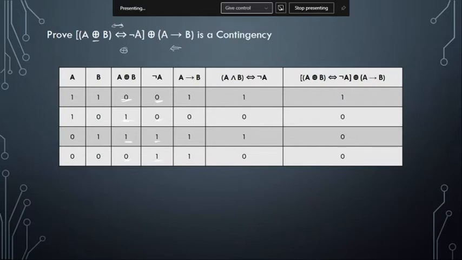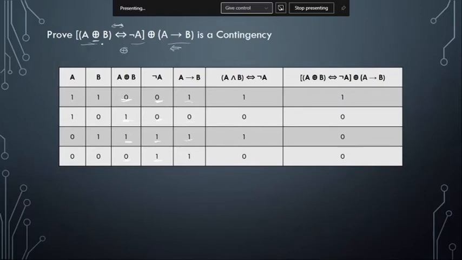Now, if A then B, we got that earlier. If A then B, again, don't get confused. If A then B is different from if B then A. So, if A then B: 1, 1, the same value, 1. 1, 0, so 0. Since B is the last variable, then 0, 1, 1, then 0, 0, 1.